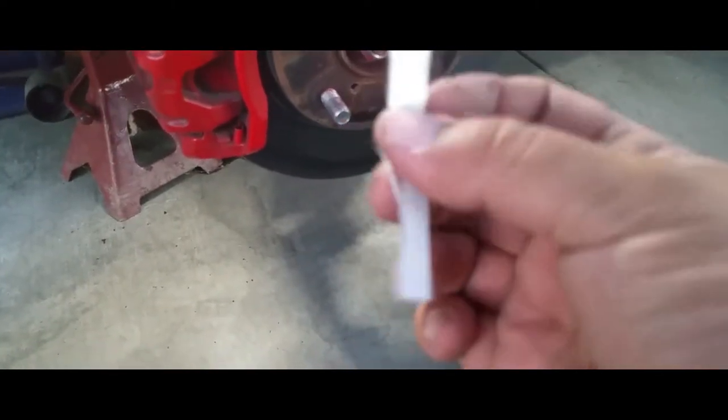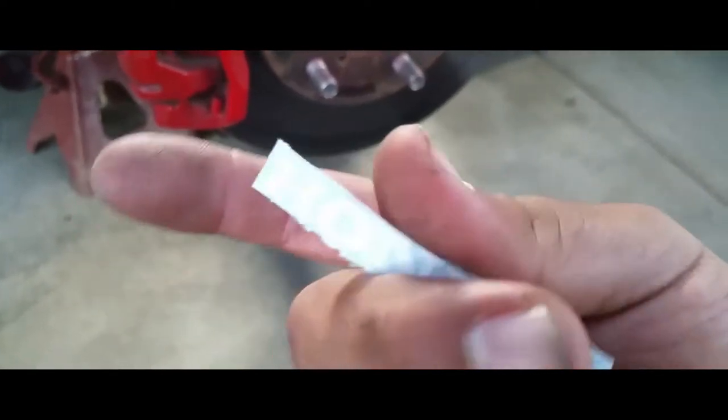Next thing you're going to want to do is grab your little vinyl. We're going to pull off this little blue tab on the back. I'm going to go ahead and do that. Alright, blue tab is out.